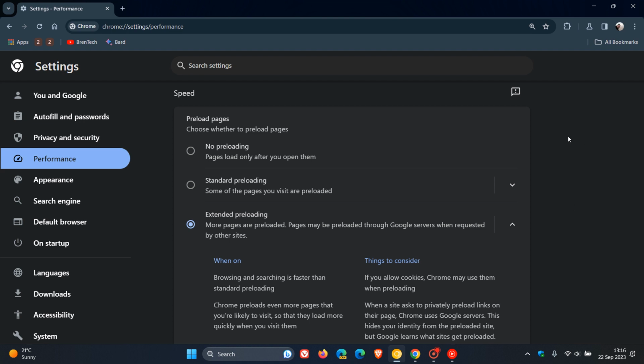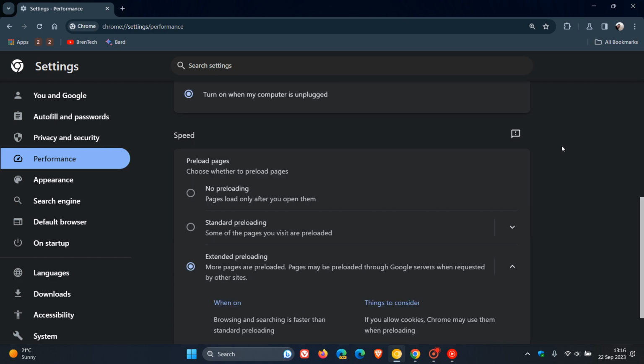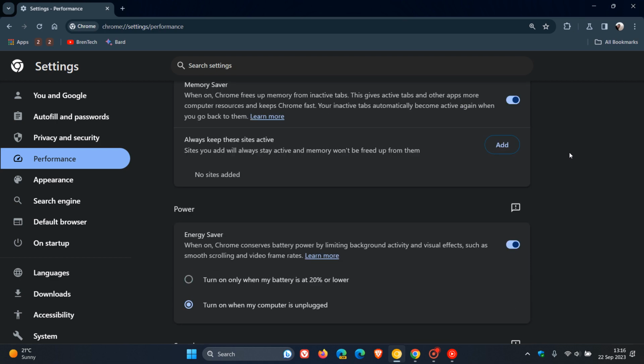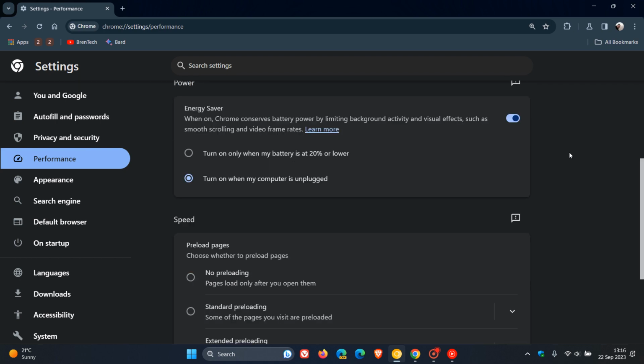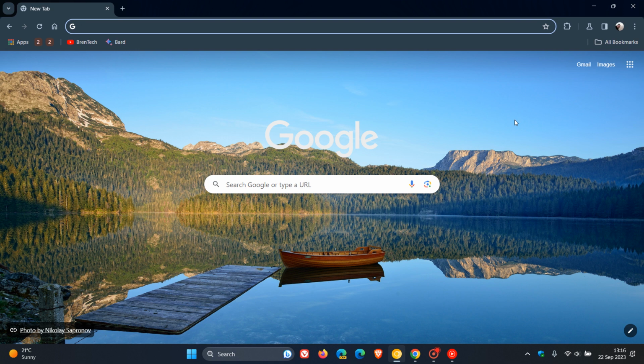Actually, I'm quite happy they have posted and placed this in the actual browser to try and improve the speed. And over and above now, the memory power and the speed improvements, I'll keep a close eye on this one, and obviously I'll let you know if I notice any improvements when it does come to speed and the overall performance with this new toggle turned on. And it's still early days. This is not available in the stable version, but this is a feature that I do personally think should roll out to the stable version to increase the overall performance of Google Chrome.